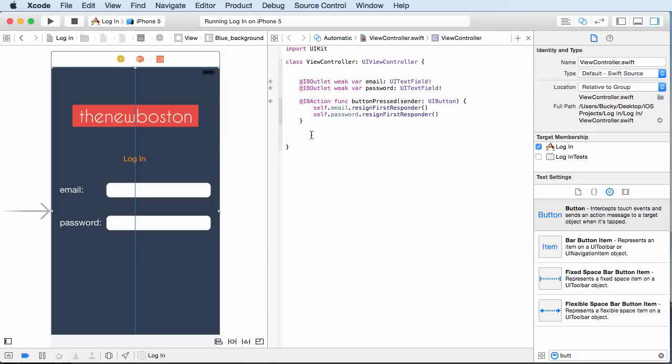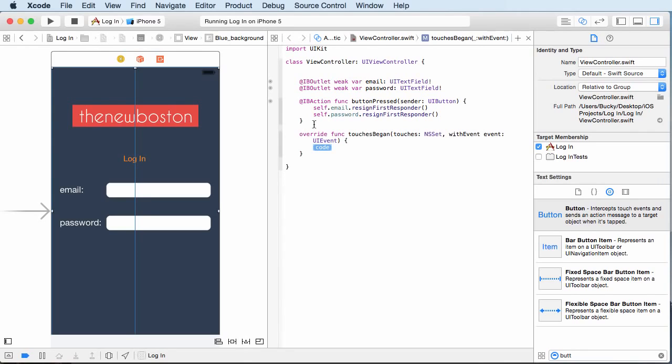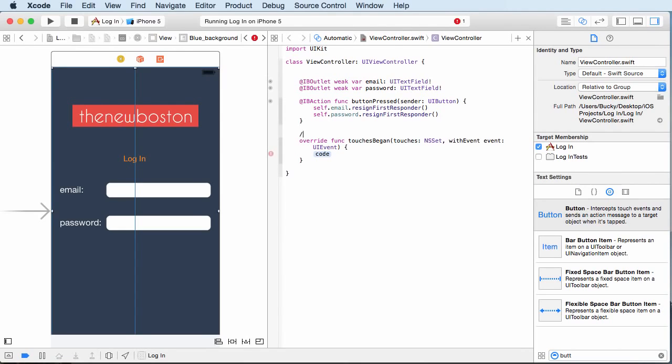However, in this instance, it works great. So if you go and call touchesBegan and then just hit enter or return, it says, okay, this is the method that you're overriding. And I'll just write built-in method. And what do you want to happen whenever the user touches the screen?